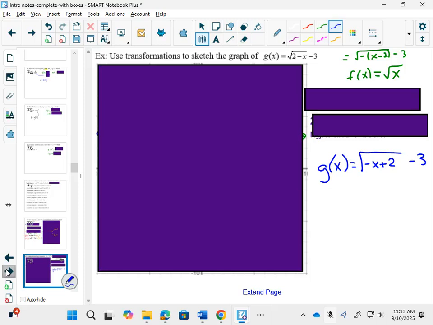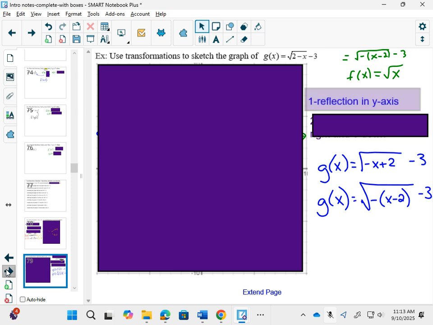Then the number one mistake that happens in transformations in this situation is people see the plus 2 and they think, oh, x's are always opposite, x's are liars, so I want to go 2 to the left. But in this situation, before we can do that, we have to write it in factored form, and this actually is moving 2 to the right. You're going to have a horizontal reflection, then a horizontal translation 2 to the right, and finally a vertical translation 3 units down.